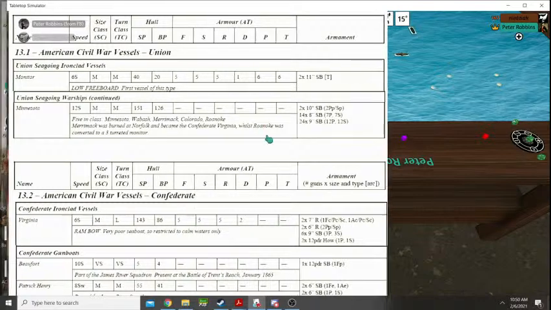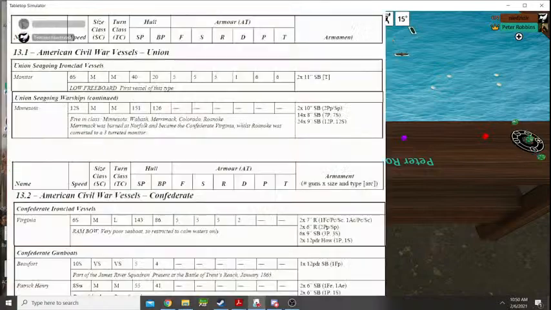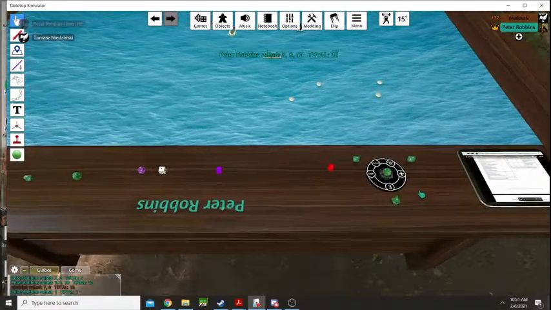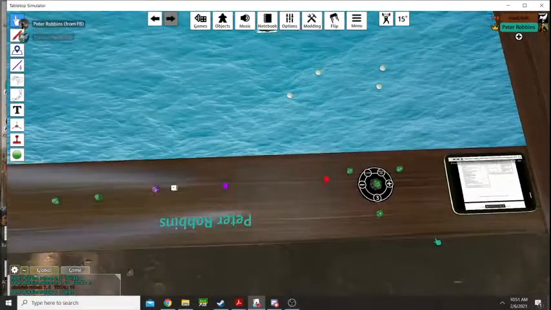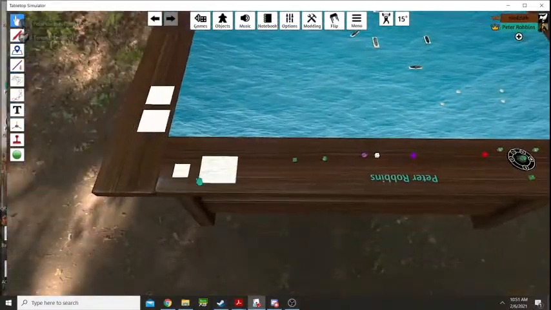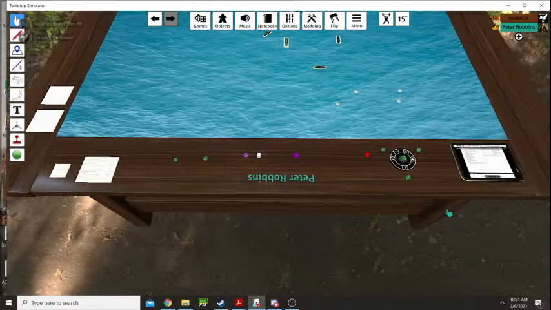Three 9 inch smooth bores. Wait, what? Oh, right, because you still have guns on Virginia. Also on Monitor. Oh, right, because it's the only one you can. Correct. All right. Let's see what I get, and we'll look at it. 9 inch smoothbores, 4 plus. Hit with all three. And then let's see what is the penetration on that? On 9 inch smooth bores, penetration is 4, which would not get through your side or your turrets, right?